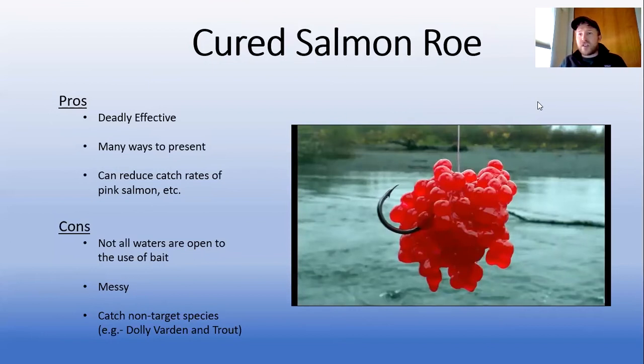In freshwater, it's arguably the most popular technique. However, there are some things to consider with this technique. So I want to go over some pros. It's deadly effective. If you have a large school of Coho, especially unharassed Coho, they're very likely to take to salmon eggs. There are many ways to present it. You could do it under a bobber. You can dead drift it without a bobber. You could even use a spin and glow and rest it on the bottom and fish for Coho that way, like you would for Chinook.